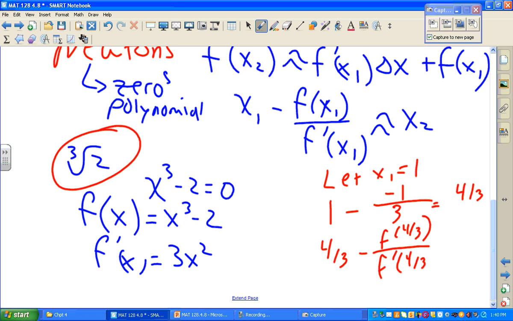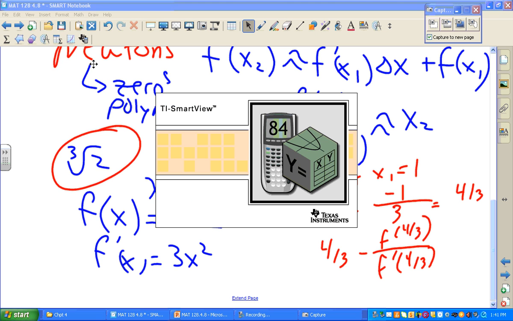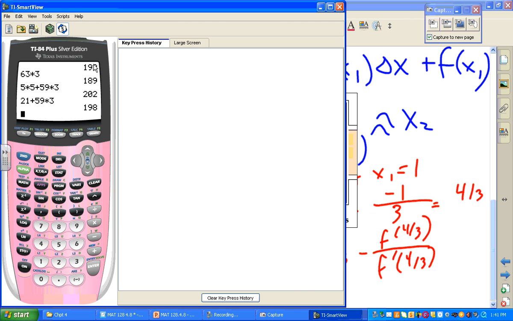And this is where people start getting a little testy. They go, how do you know when to stop? I go, you know when to stop when you're done. Oh, can you just imagine? I said, now wait a minute. I used a calculator for an iteration before, and I showed you last year on the calculator how to do an iteration for this very moment. Do you remember how to do an iteration? Oh, you do.